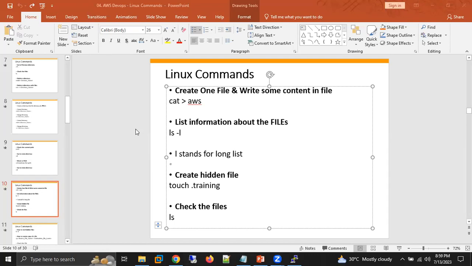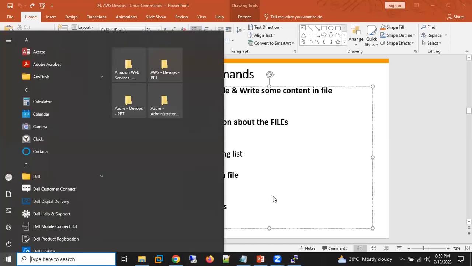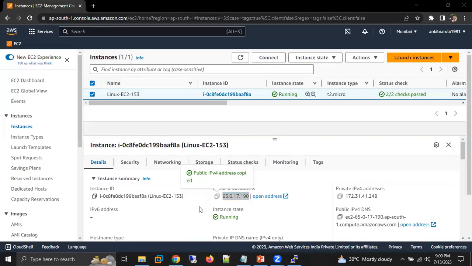In my system only Windows is there. Is there an application I need to install for that? I'm also using a Windows operating system. You are using Linux commands, right? For that we have created a Linux EC2 machine. In yesterday's session we learned how to create our AWS account and how we can create our EC2 machine there. That's what we have done, and because of that we are able to practice.